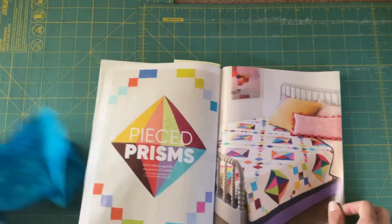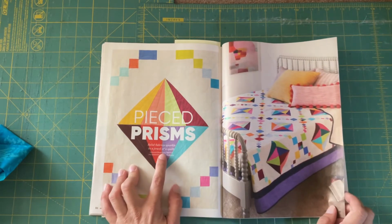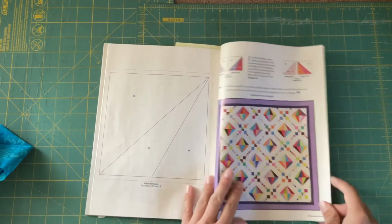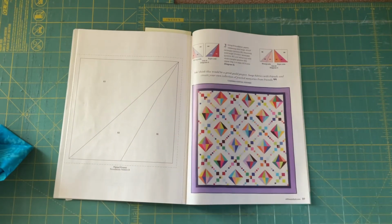All right. Now we have Pieced Prisms. Solid fabric sparkle in a jewel of a quilt. Okay, more solids. We know how I feel about solids. This one's paper pieced, so I'm not worried about you seeing. I don't think you can steal this from YouTube.